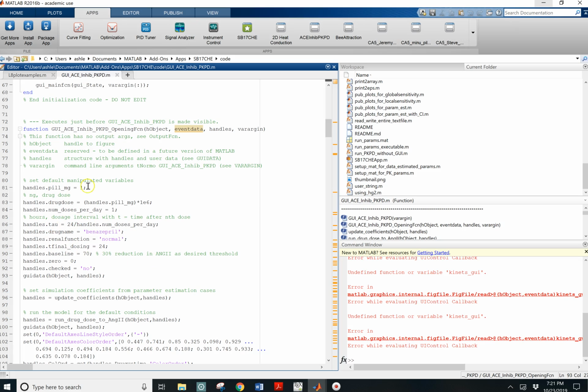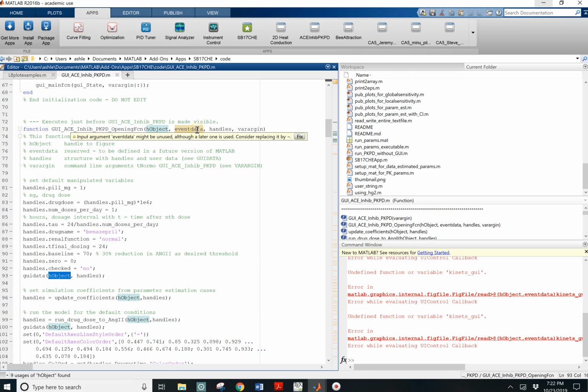When I am ready at the end of a function to save anything I update, I have to use this line, guidata(hObject, handles). hObject says update using me, right? This is me, pointer to this current item. This is actually the whole GUI now. And then we don't really use eventdata.